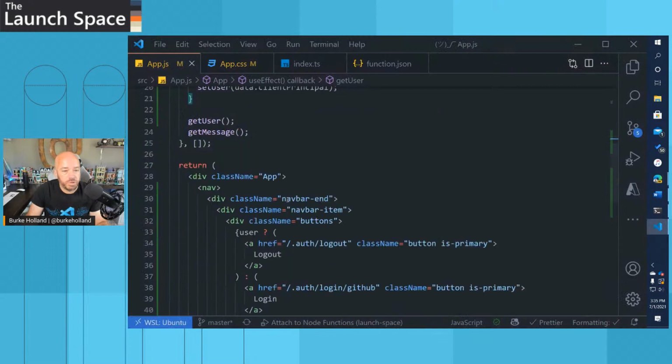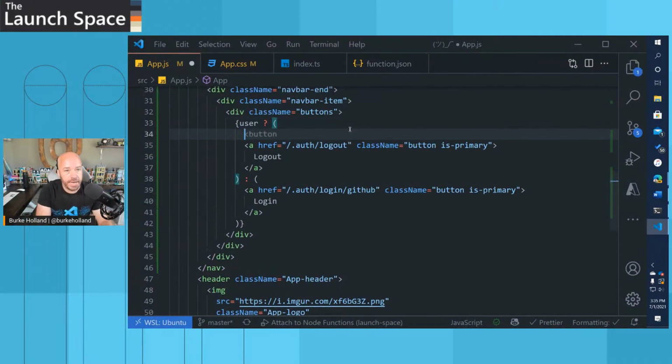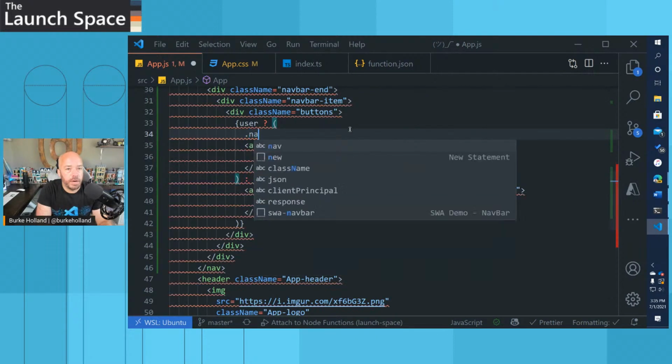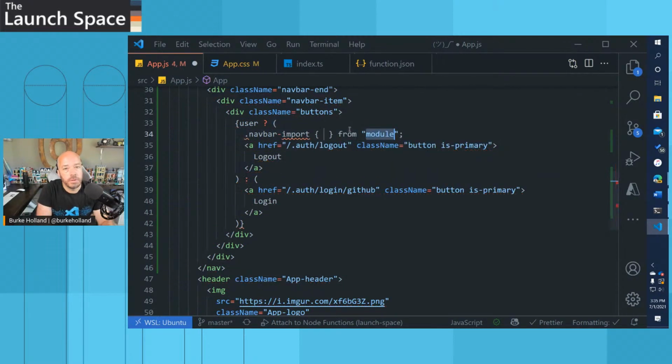Okay. And to prove that we are actually logged in, we can just add a, what could we add? Add a nav bar item. How do I do that? I forgot how to emit. No, that's not what I want.